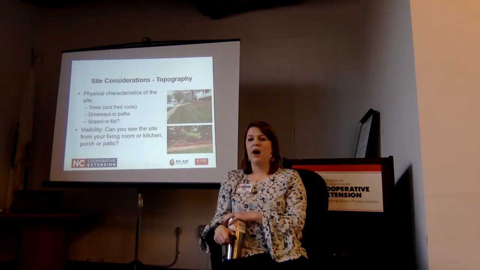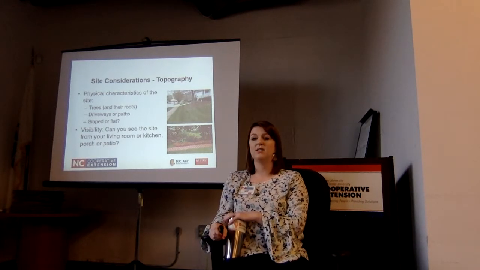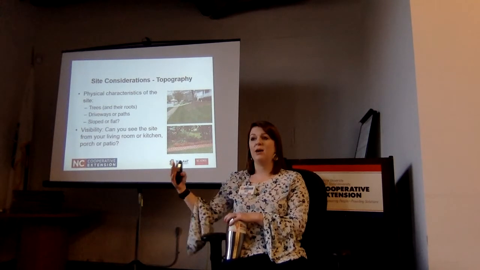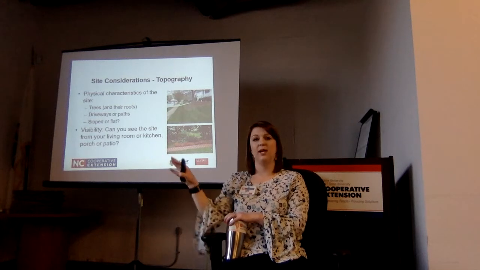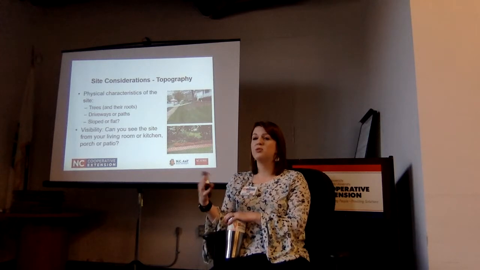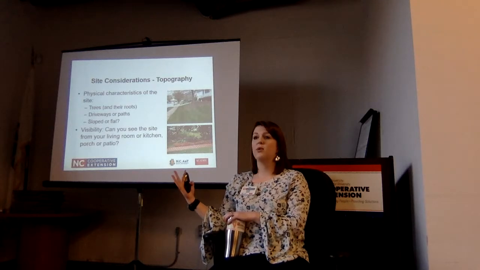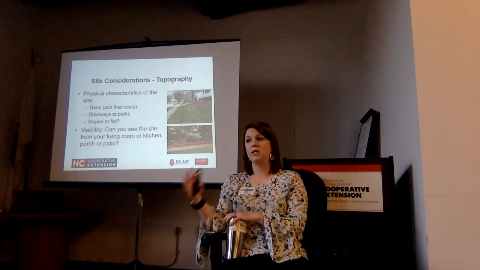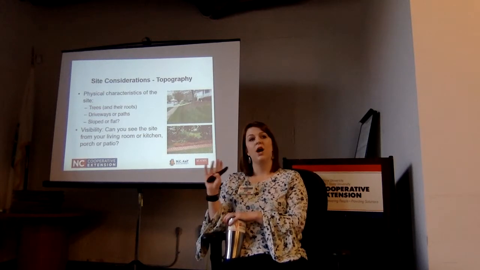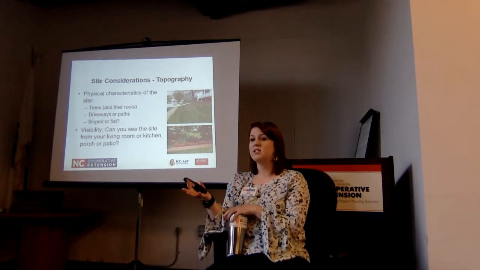And then you've got your topography, which is also very important to think about. So you've got trees where roots may stick up out of or be on the top layer of the soil, so it may be hard to plant around those. It may be best to just mulch around that area, but you also need to think about the roots that are going out to the drip line and maybe even a little further around those trees, because those tree roots also need water and nutrients. So if you plant flowers around those tree roots, they're going to be competing with each other for those resources. So you have to take that into consideration.